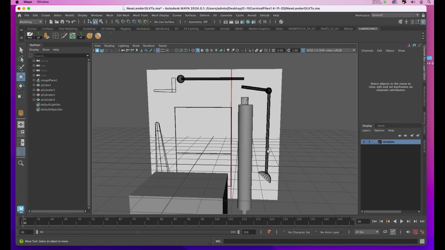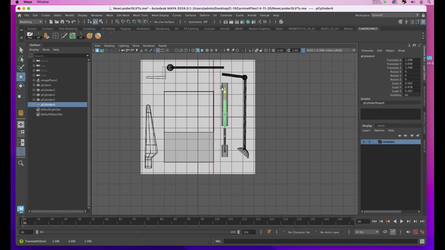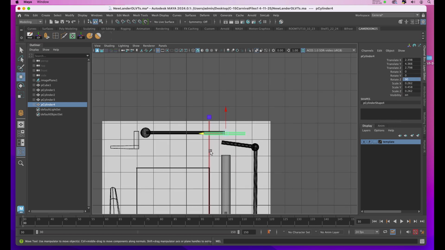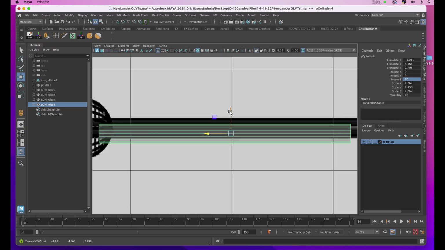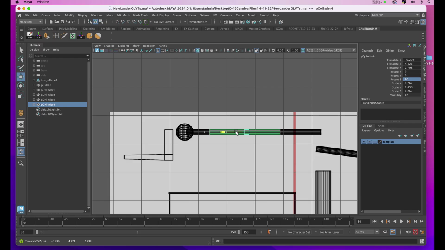So I will start by duplicating it in my orthographic view, and then I'll move it up into position, and I'll rotate it on the z-axis 90 degrees, and now I'll start to put it into position and change the length of it as well as the circumference of it. Once I have it in position, now I just need to change the length of this. I'll kind of center it a bit, hitting R on the keyboard, and I'll scale it to get the length I need, and I'll hit Command S to save.